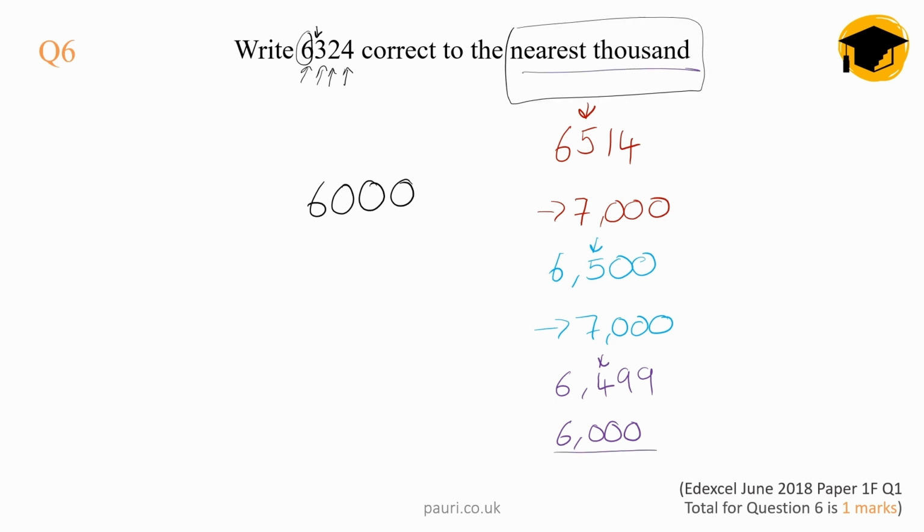Think about what you're rounding to the nearest: hundreds, thousands, whatever it might be. This was an exam question, so down here on the right hand side I've written a reference to the exam. As we go through, we'll be looking at exam questions as well as questions with exam style technique.